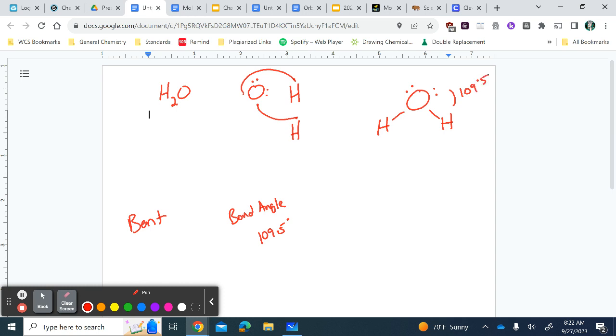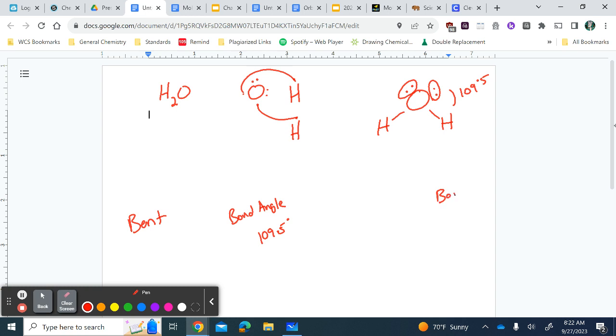Yes, those electrons make a difference. These right here that I'm circling are called lone pairs. That means the oxygen has 2 pairs of electrons that have a negative charge, so the negative charge of those electrons is going to push against the negative charge that hydrogen has. Remember, things that have the same charge are going to push against each other, just like magnets. So those negatively charged pairs of electrons are going to push against the hydrogens and make them separate at that equidistant angle of 109.5 degrees.